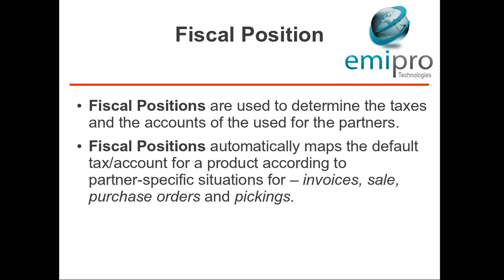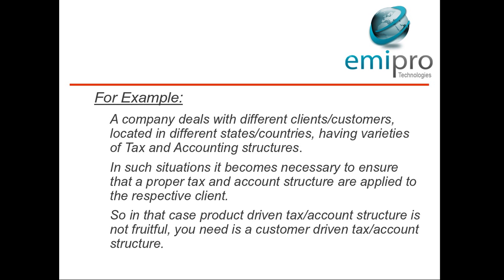So whenever you are creating any sales order, at that point of time the tax account structure is followed by the product. But if you are defining a fiscal position, then the tax and the account structure defined in a fiscal position will override the tax and the account structure defined in the product. Let's look at an example and get a better idea.